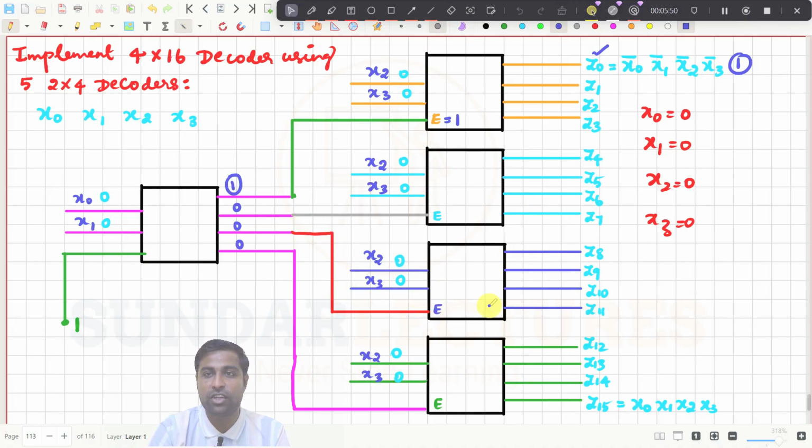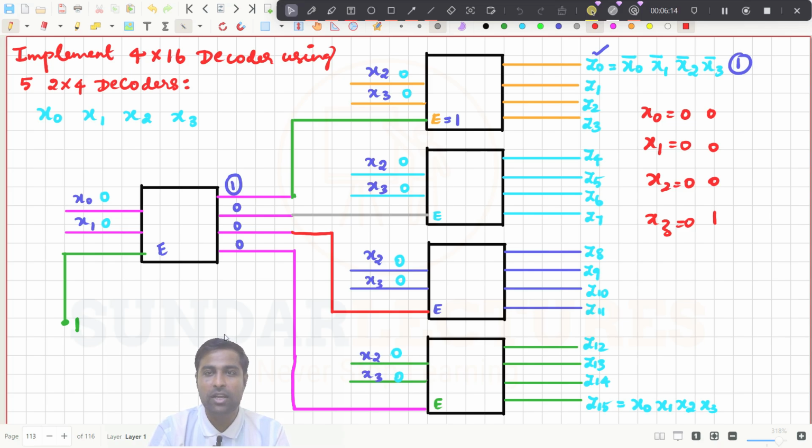This is 0, this decoder will not work. This is 0, this decoder will not work. This one I have given to logic 1, so this is enabled. So now I am giving 0 0 0 0 and I am getting Z0 output as 1. All other outputs become 0 here. Can you understand?